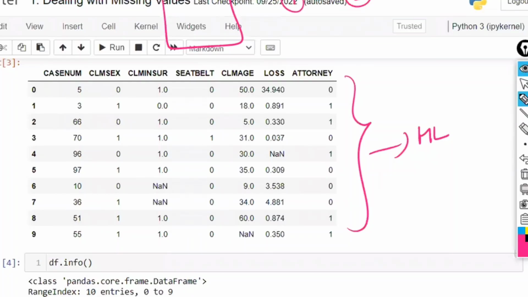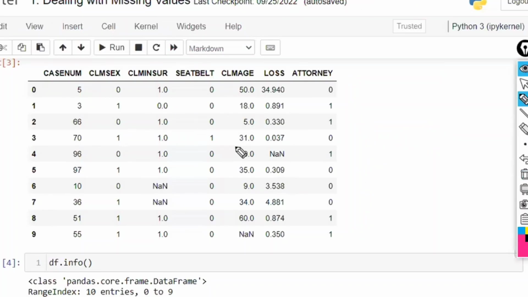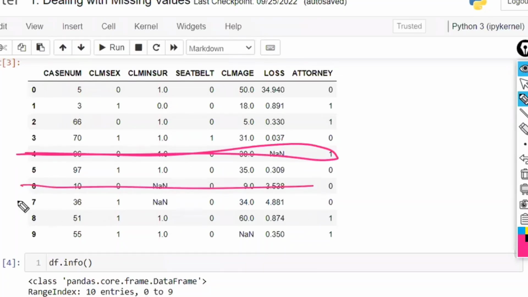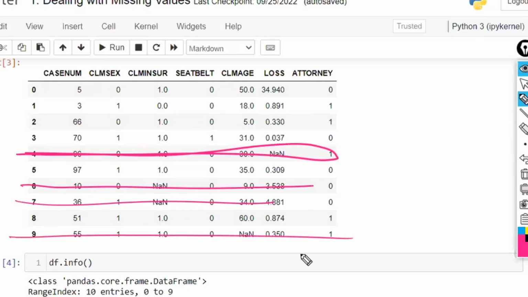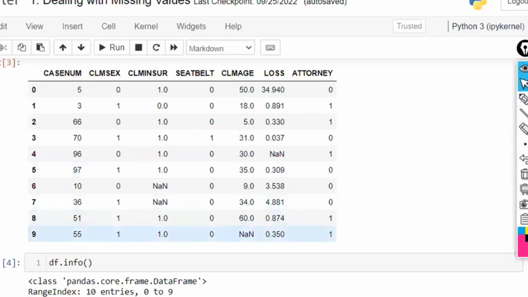First, the machine will say that there are missing values in the data, and it will not learn this data. It will directly throw an error. It will not even learn the data. So first we have to replace the missing values, or we have to do something. Either the option is to remove. Remove means you can drop the rows wherever the missing values are there. These 4 rows you drop. Drop the missing values. This is option number 1.